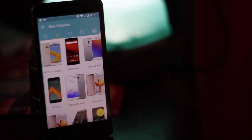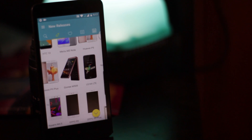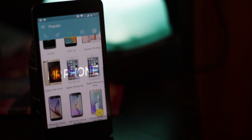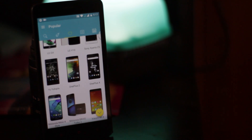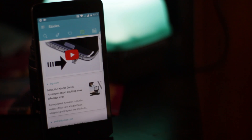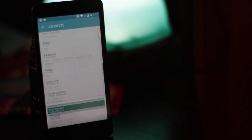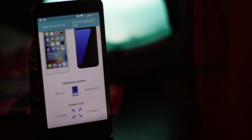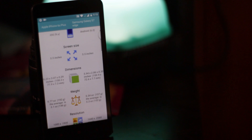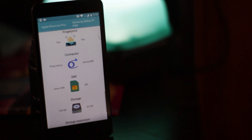Moving on, we have Mr. Phone. Mr. Phone is a simple yet very useful app. If you're a tech head like I am, you probably have to remember a lot of things, and a lot of the time it's hard to recall a phone's exact specifications or details. Well, Mr. Phone solves that problem. You can search up just about any phone and get its specifications along with pricing instantly. You can also compare two phones side by side, and of course the app is updated regularly with information on new phones. For tech enthusiasts like me, this is definitely a must-have.